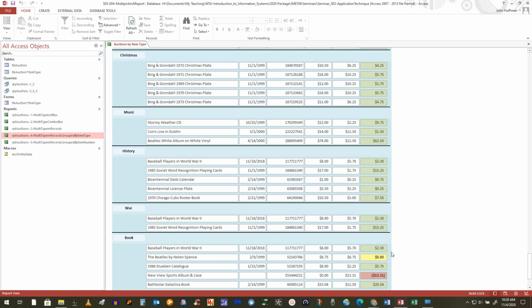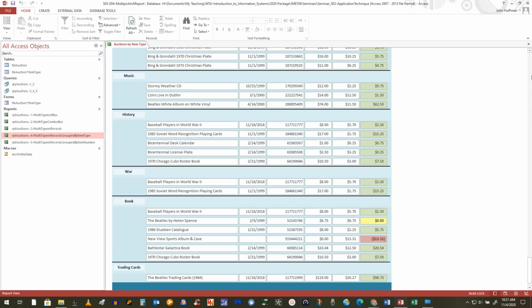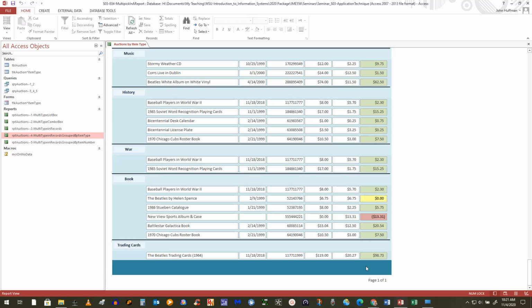Okay, it was assigned to those four categories, so that record is showing up in each one of those groupings. Now, this looks like a tally report because I showed that there was profit and all that with this. It's not. Notice I don't have any subtotals in the categories, and if you go down to the very bottom, you'll see I don't have a grand total.